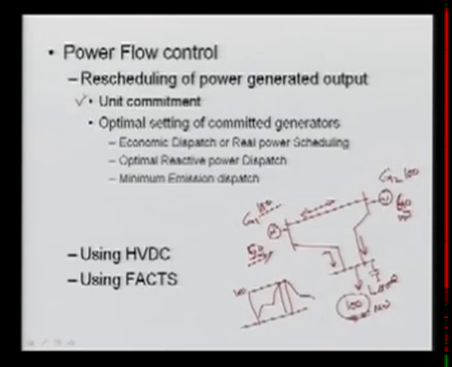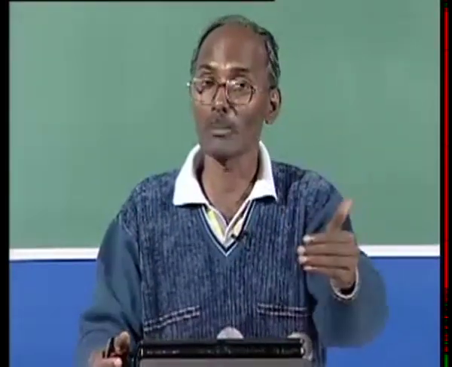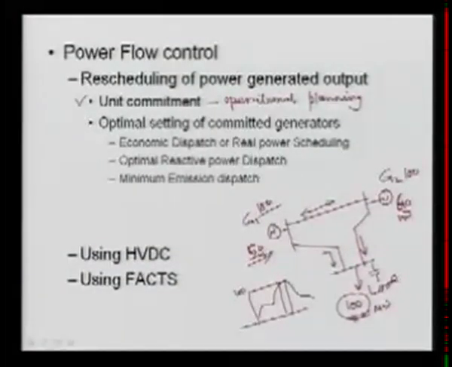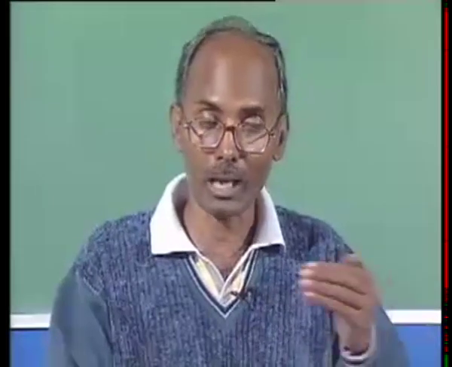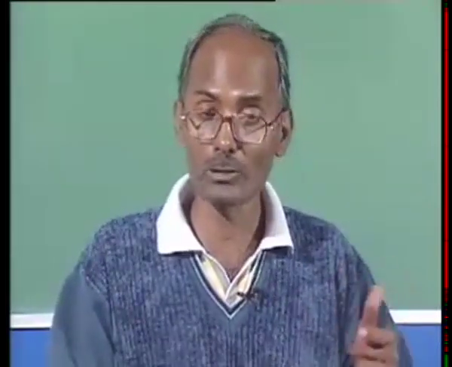This unit commitment problem is nothing but an operational planning problem. It is related to operation, and since it is planning, we have to plan which unit will be on and which unit will be off. That is called commitment. Commitment means which unit will be coming on at what time, and which will be going down, meaning shut off, at what time. This is called your unit commitment problem. And again, our criterion is that we have to commit or decommit the units based on the minimum cost.